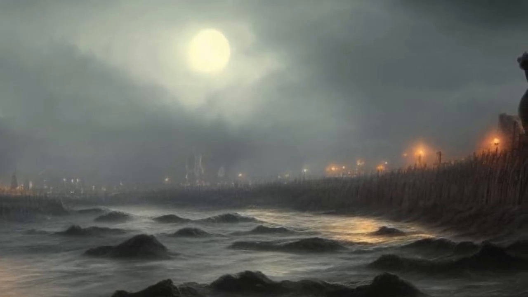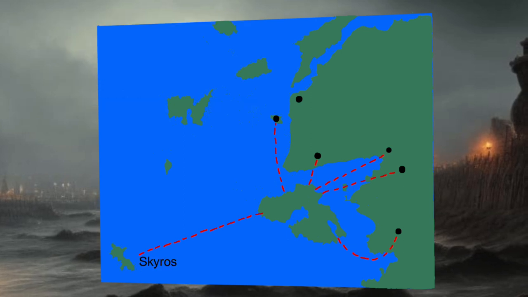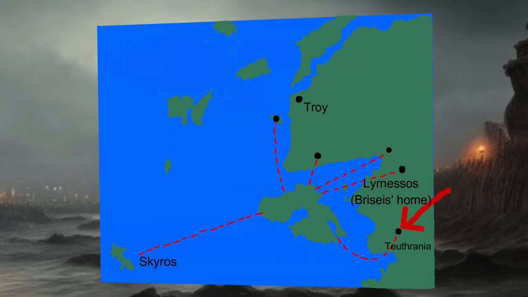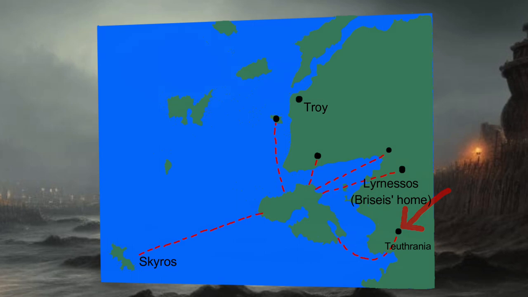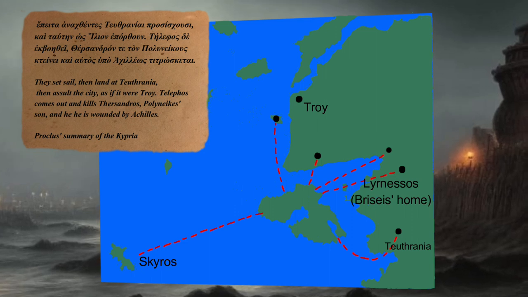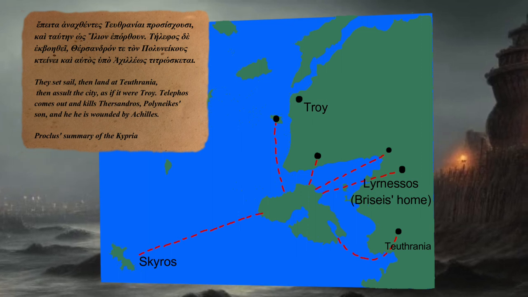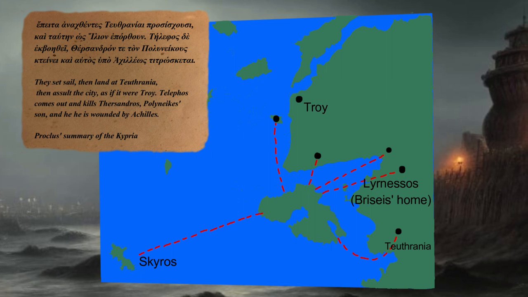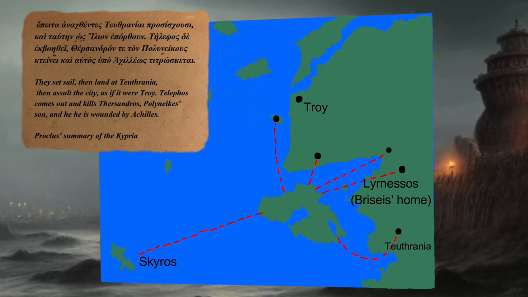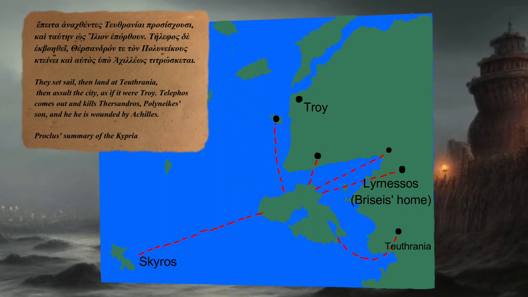But those cities weren't Troy. See this map — these are the places sacked by Achilles or otherwise associated with his earlier years. Briseis came from here, and here's Troy. Tuthrania in particular is far away from Troy. There's a story preserved in summaries of the Kypria that Achilles and some others turned up there mistakenly thinking it was Troy — but it's so far away, how could they have made that mistake? Unless there was a story that Achilles quite intentionally attacked that place, but later tradition, trying to accommodate it to the Trojan War stories, fudged or retconned the story, presenting it as an initial attempt on Troy and unintentionally making Achilles look a bit dumb in the process.